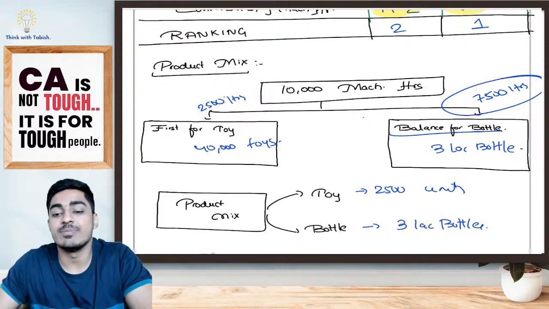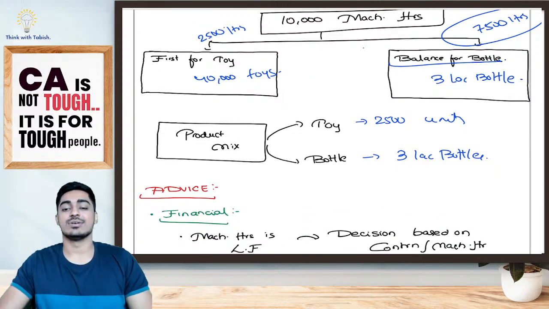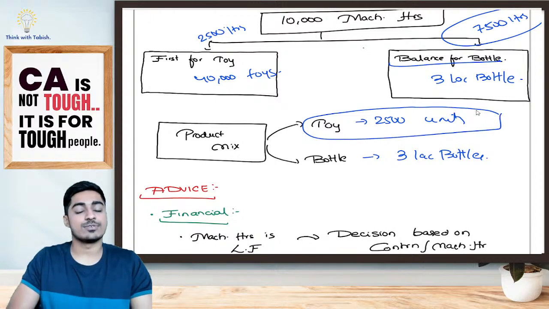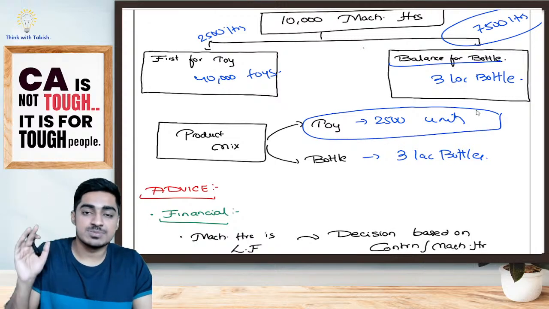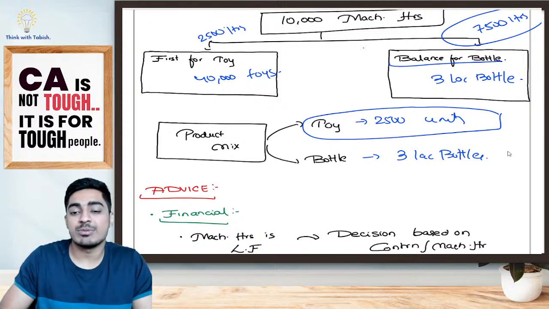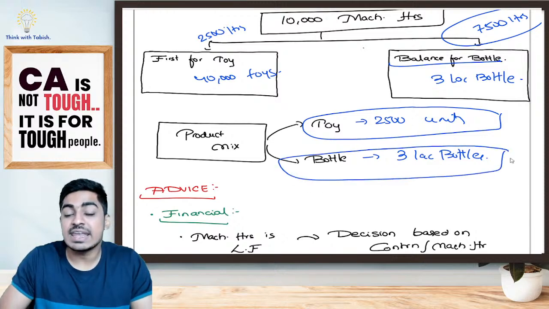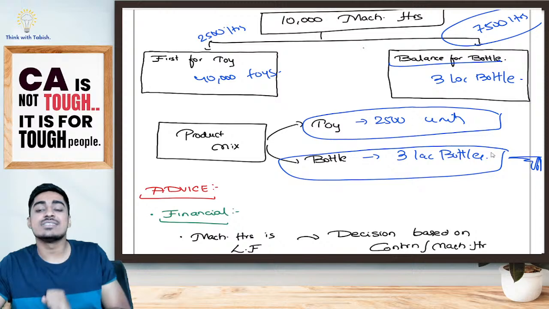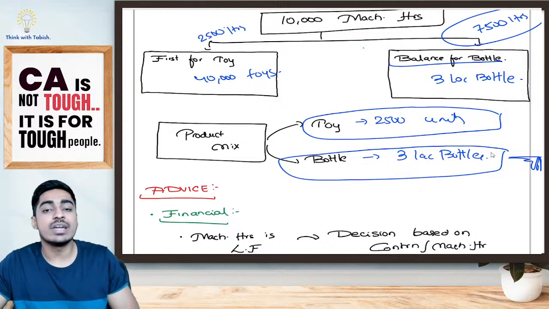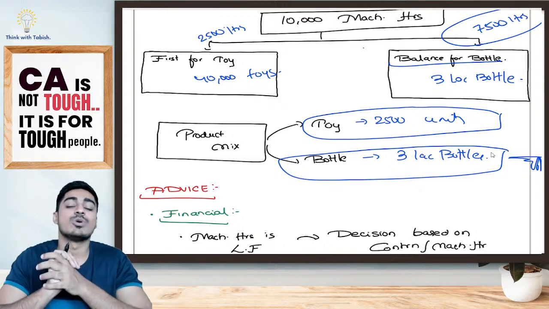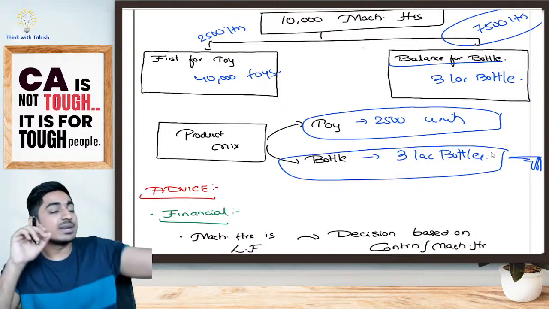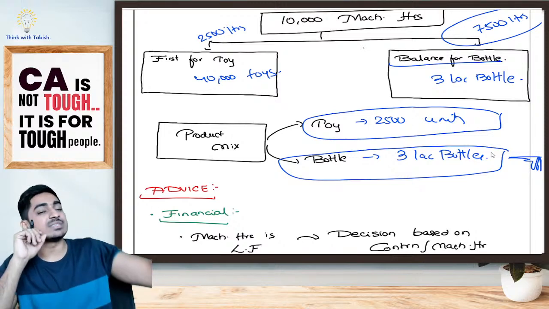So when do we maximize the profit? If we accept the special one-time order, we reduce our existing order. I have 4 lakh units of existing order. But if I look at it only financially, I'll have to sacrifice 1 lakh bottles. Customer demand is there for 4 lakh bottles.